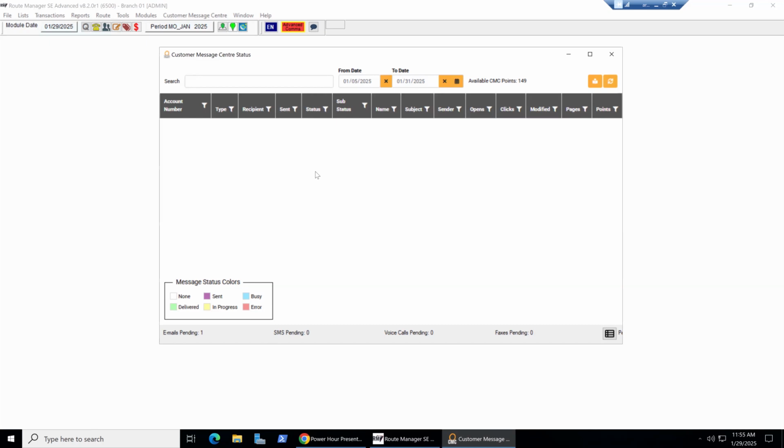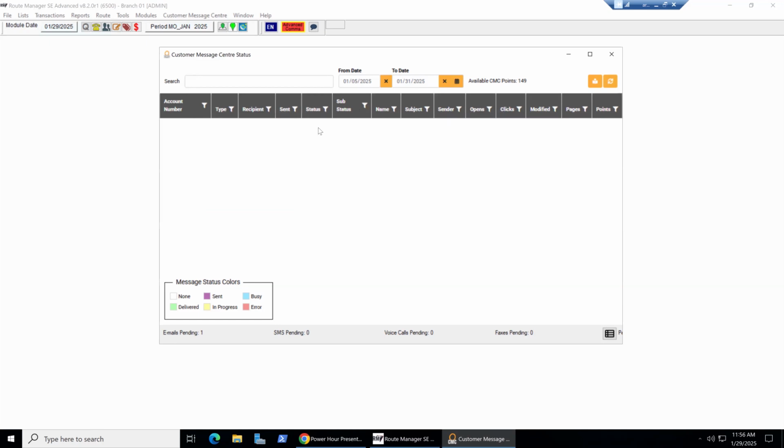You can actually click on those messages and it will display what went out to the customer. The only thing it won't display is any attachments. But if it's a simple text message saying your delivery is tomorrow, it'll show you it says your delivery is tomorrow. You can filter out the different columns for whatever types of messages you're looking for.